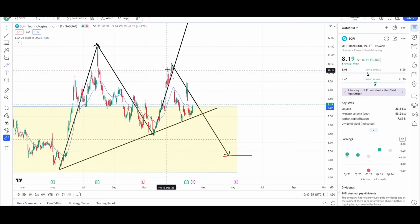So we saw the first attempt by the bears to reach that target, and it failed because we bounced off the trend line. This was the second attempt that failed, and there's a good chance for another final attempt. So again, if this trend line breaks and we see another dump and it fails to go lower and we reverse, there's a good chance that the bulls will be able to succeed and price will most likely rally back up to the 10s. Now, if we bounce from this trend line, reject it, and bounce from this, and we don't bounce from this trend line, then that tells me we're probably going to be headed lower towards the 5s.